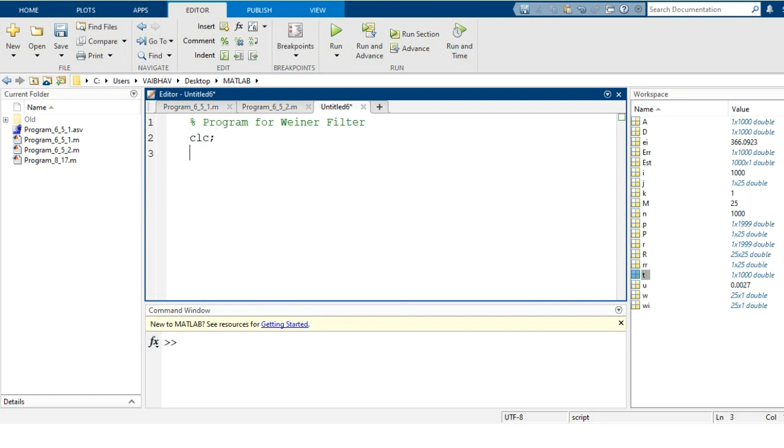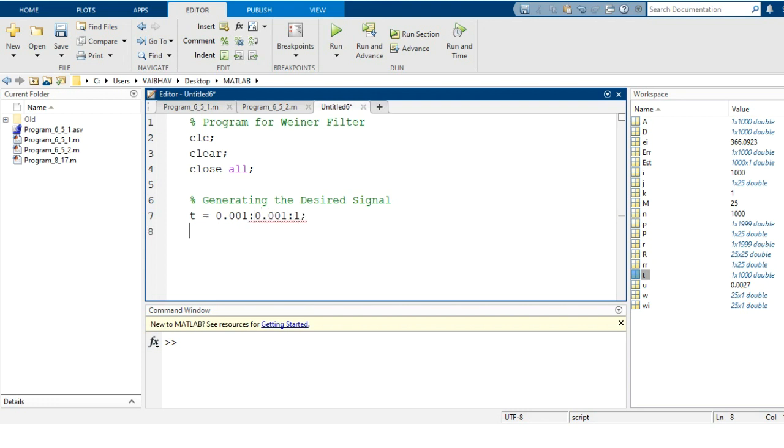So after clear screen, clearing the variables from the previous programming and closing the unnecessary windows of MATLAB, here we again require a desired signal. So I just write: generating the desired signal. We first of all define the time variable t to start at 0.001, extending with the step size of again 0.001 up to the value 1.